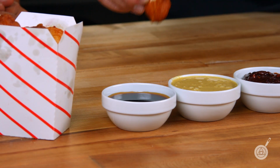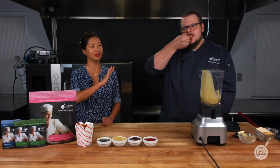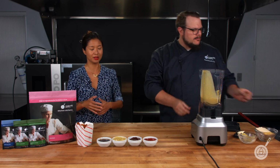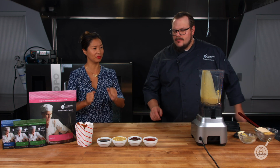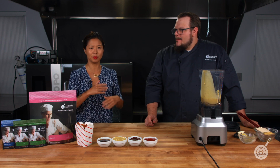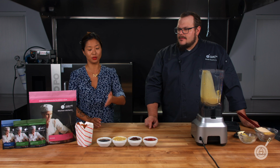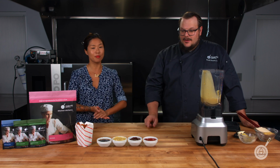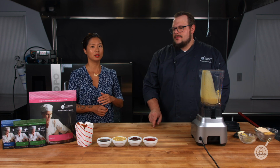I really like this one too. It's really good. I think like the barbecue sauce, this one has a lot of layers because I know that you put a lot of vegetables in here, and it's all cooked down, and so it's very complex, very full-bodied. There's so many different things going on. You can use this for a stir fry, marinade. They're definitely great ways to spice up your life.